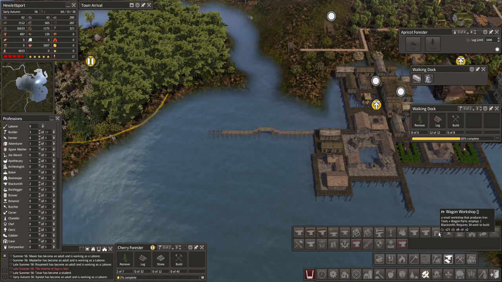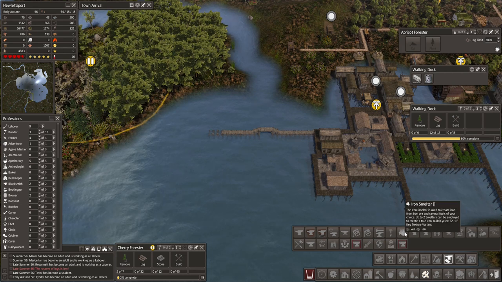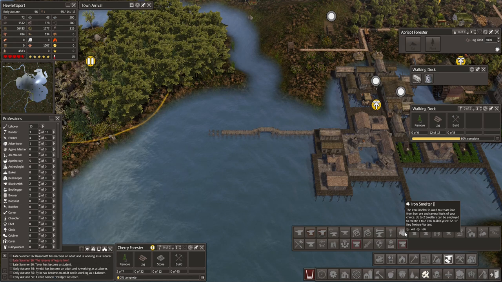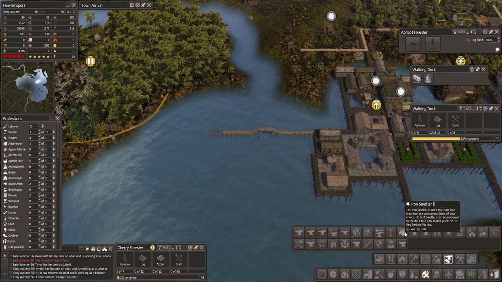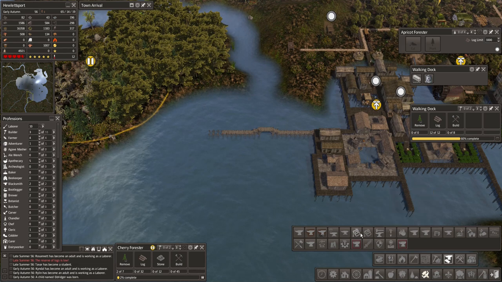Yeah, I'd like something coastal. Iron melter. Iron melters used to create iron from ore and several fuels of your choice. So, no gold. Seriously.